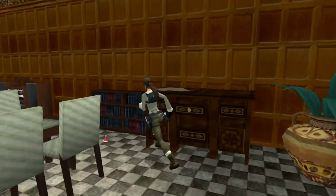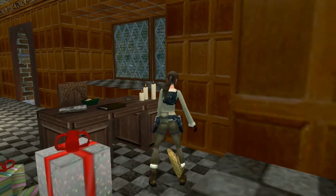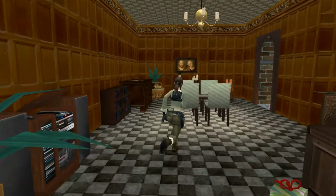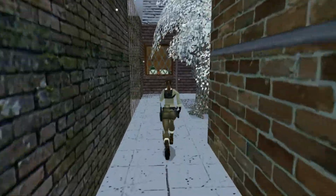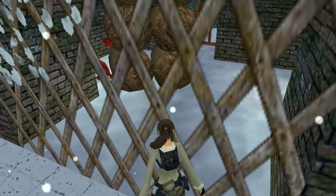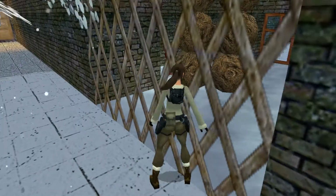Enter the next building. Take the hat near the bookcase. And at the back is another secret. Exit right. There's two foxes in here. Yeah, these are the ones that we saw earlier. Hi, kitties. You're cute.